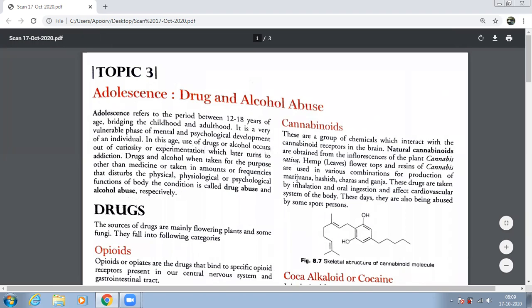See, all of these, beta, are obtained from cannabis only, all the four different categories. Then why do they become different: marijuana, hashish, charas, ganja? We get them all from basically cannabis and hemp leaves, flower tops and raisins. We have to mix three things in different ratios. Can we have it quickly, what is the first thing? Marijuana, hashish, charas, ganja. I am asking which combination, three combinations. Ma'am, leaves, raisin, and top. See, flower top and then leaf, raisin.